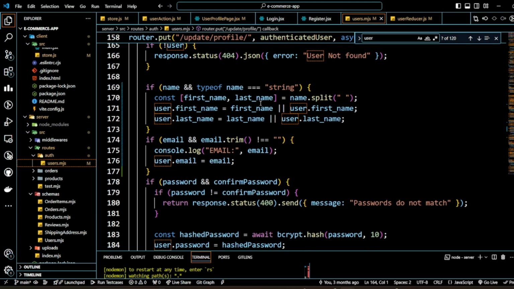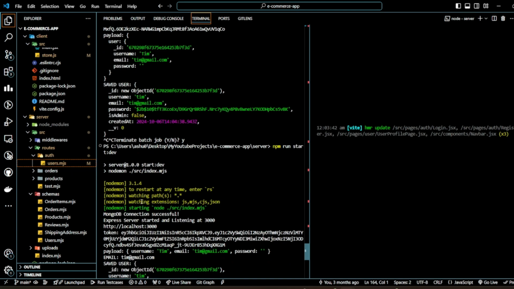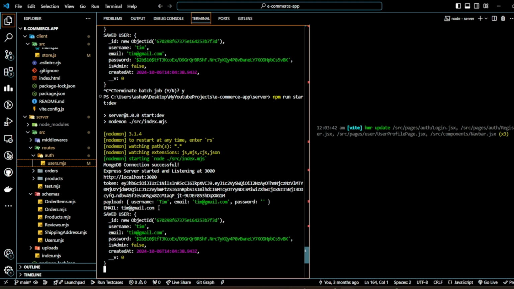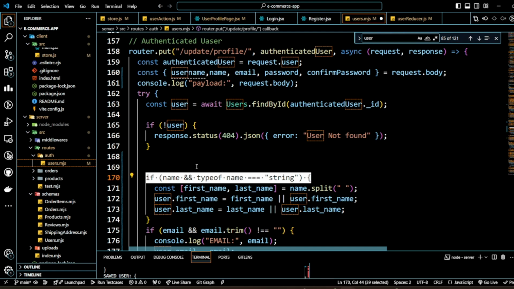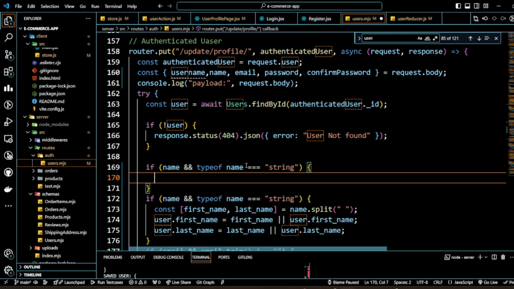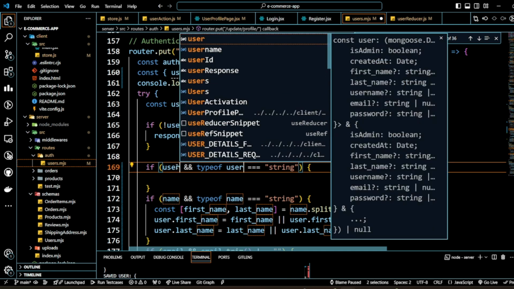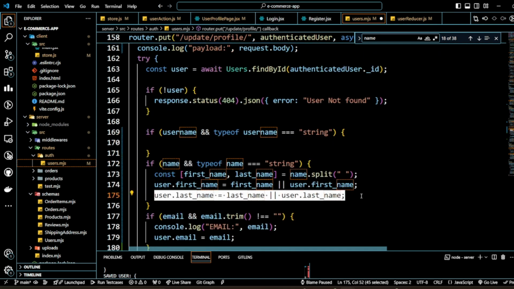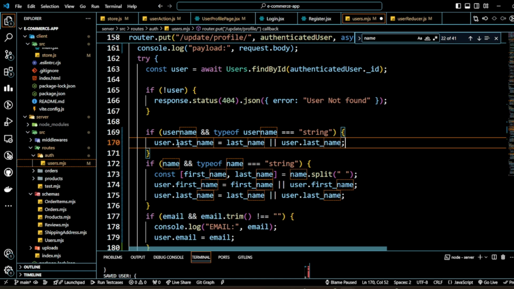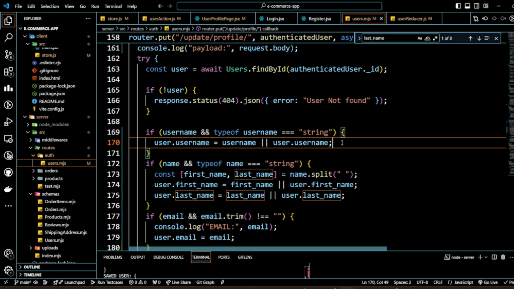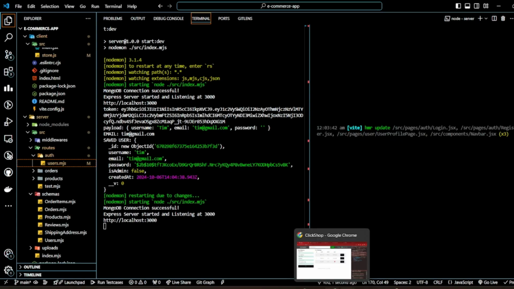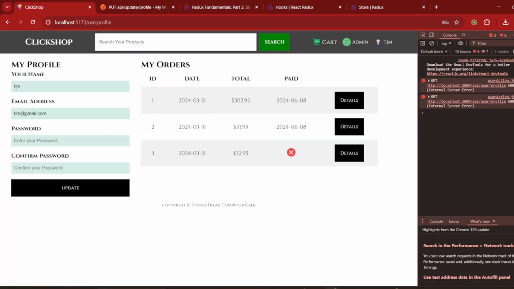But I am getting one error also. Okay, email. Earlier email was not there, that's why it's not printing. Now we are getting the email from here itself. So we are getting the payload and we are now updating that, but still we are getting an error because of the password part. Basically we are not updating it. I'm going to copy this one also exactly. So instead of name we will use username. So let me copy this. Okay, now it should update. I will update for the final time. Let's make it team.